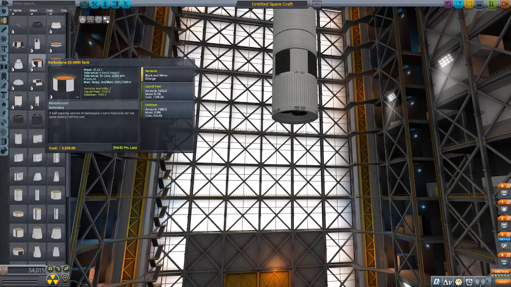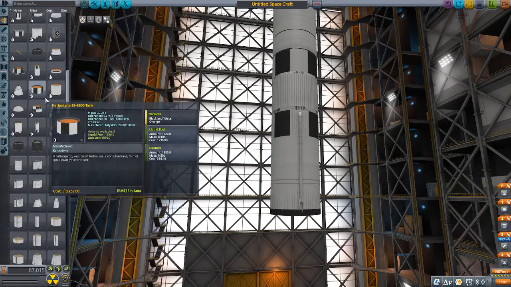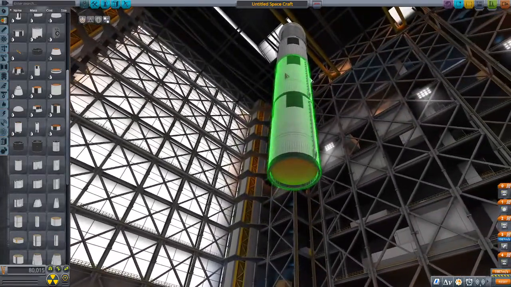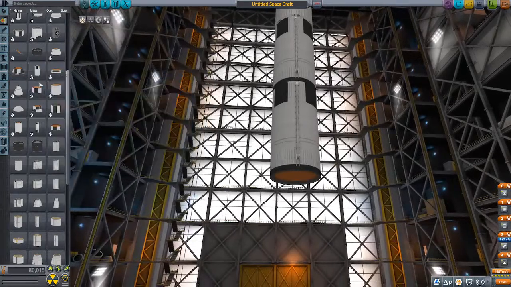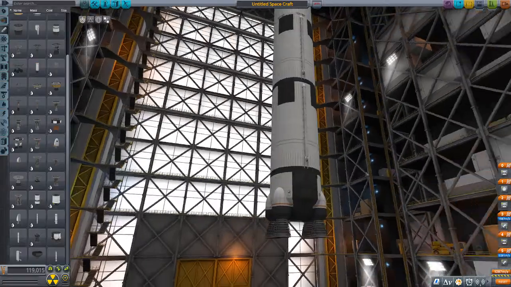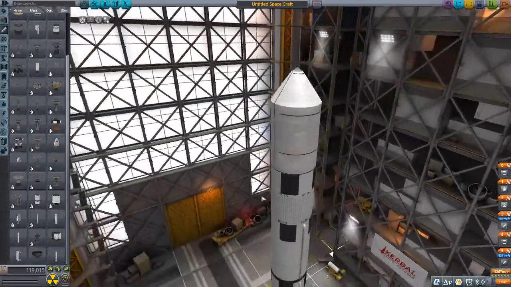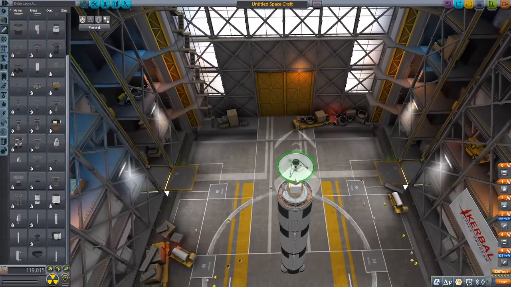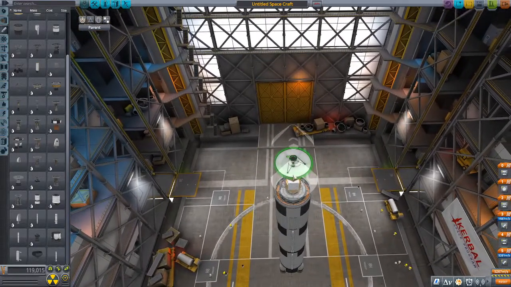Right, so the main rocket body. So this will be the first stage. Not going to need a whole lot of fuel because we'll also have assistance from some solid rocket boosters. Let's move this down a bit, right above the ground there.